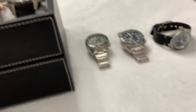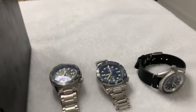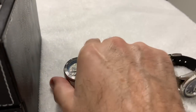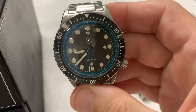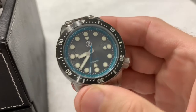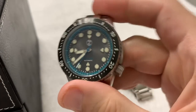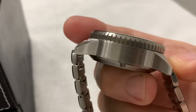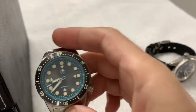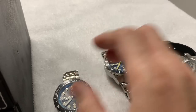I'll get to the case in a minute. I want to go over here. I have my two great whites. The first one I picked up was this teal with the black bezel. Stainless steel case, of course. Big, heavy, chunky, I love it watch.